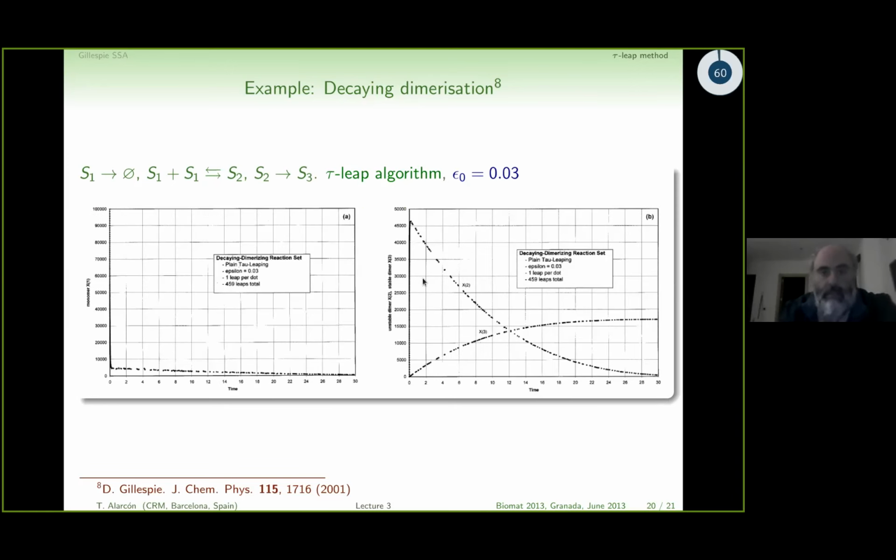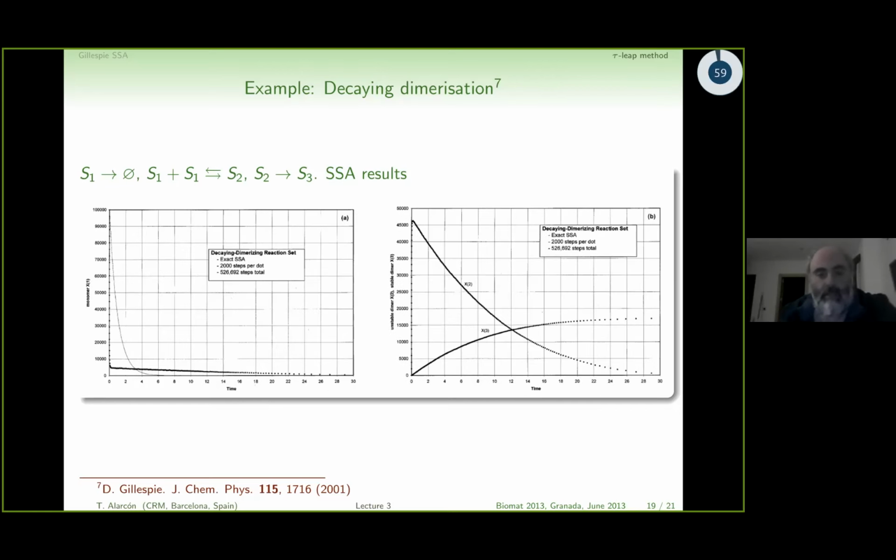So again, this Talib method works well, but particularly fixing this value requires a bit of tweaking, and it sometimes requires even trying to run the stochastic simulation algorithm in some case where you know that you can do the stochastic simulation algorithm simulations in order to get some sort of comparison.